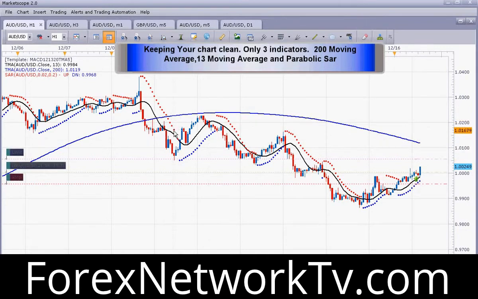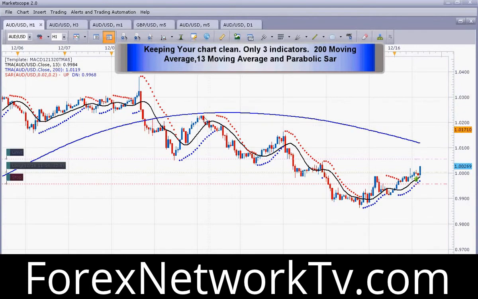Because price is below the 200, if I don't want to counter trade, I'll usually ignore trades like this and just wait for another sell setup. Here price closed below the 200 and below the 13 moving average, but I would not have taken that trade. Why? Because the parabolic SAR is still below, so I wouldn't have a place to put my stop, or I would just place my stop at 100 pips. But I don't want to do that once the trade has started falling.